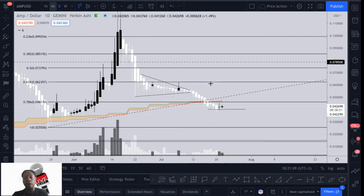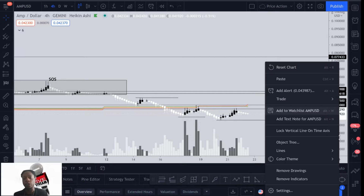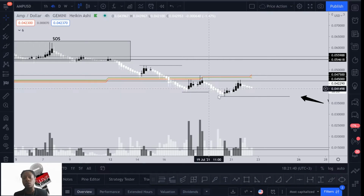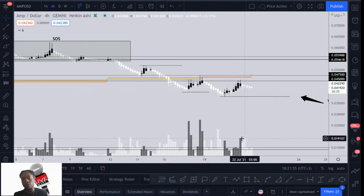And moving into the 4 hour, we can see our rejection a little bit more clearly, right? So again, we went up to our previous resistance line, we got rejected, and we are trending down slightly. But the important thing to note here is that these bearish candlesticks are a lot smaller than what we saw in the previous days, right? They're not as long. The bodies are not as long. And also, the selling volume is not as high, right? And today, the selling volume hasn't been able to blow past our previous buying volume.